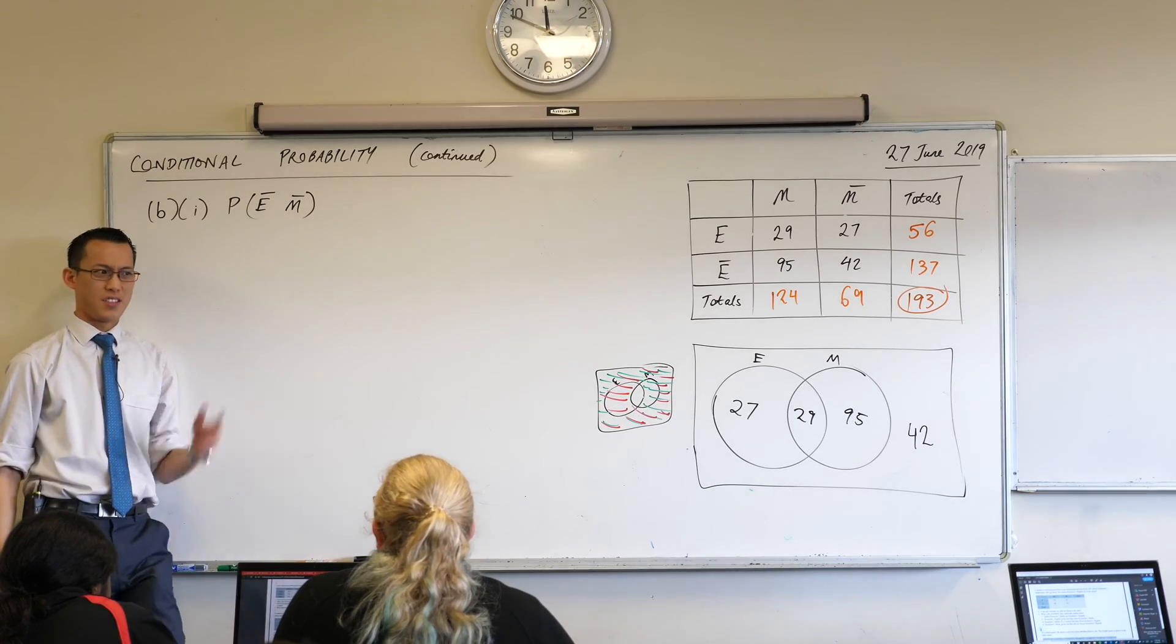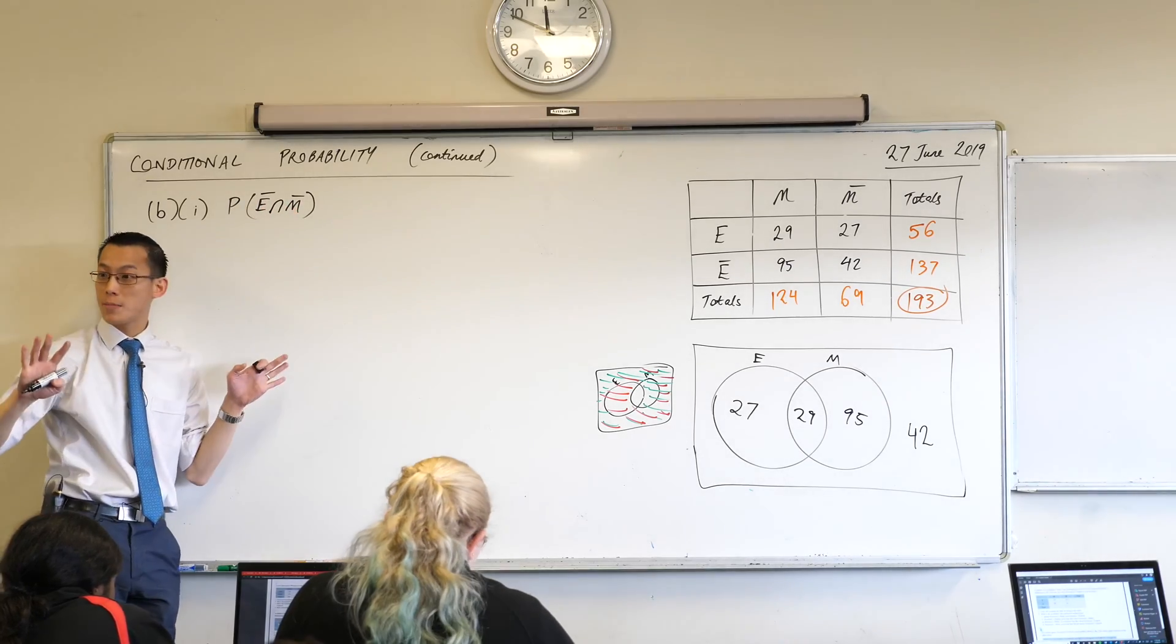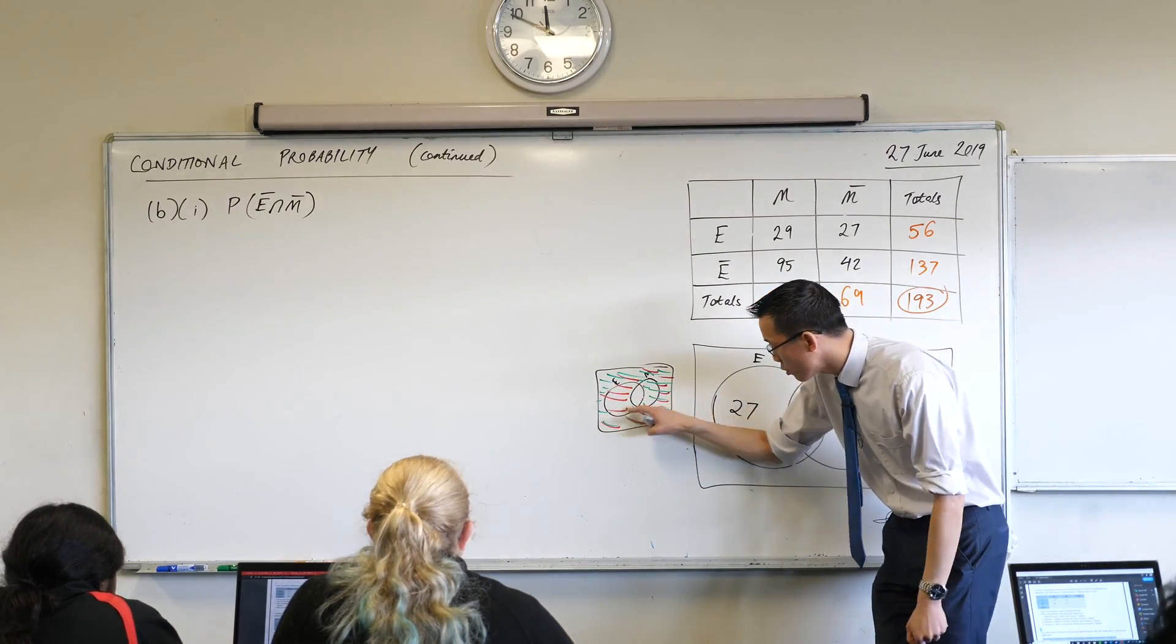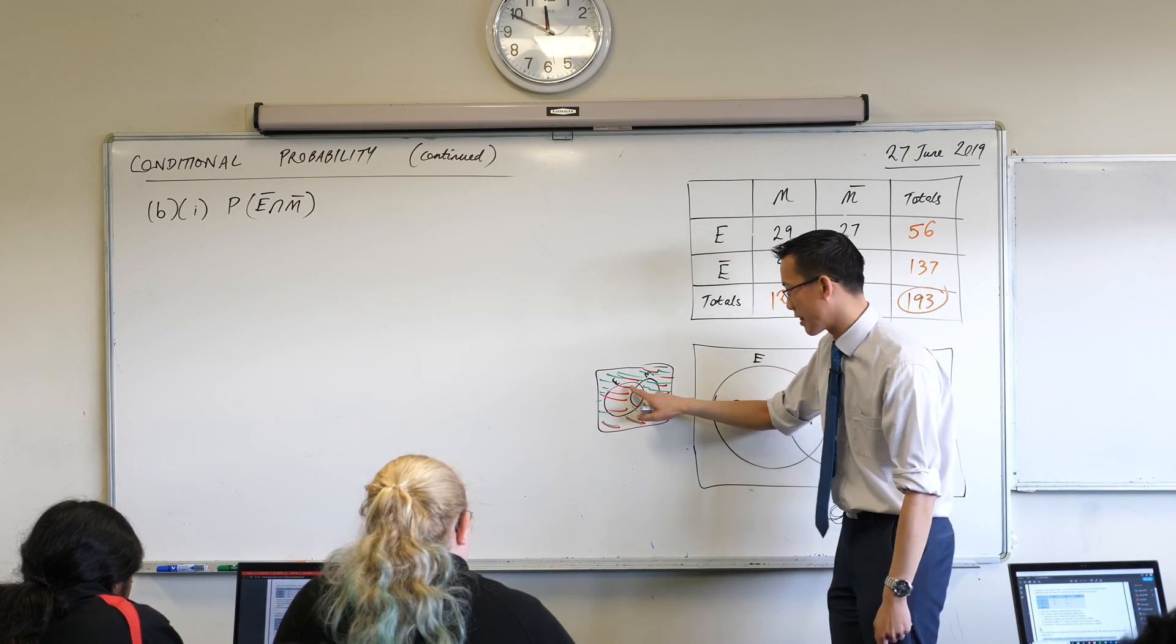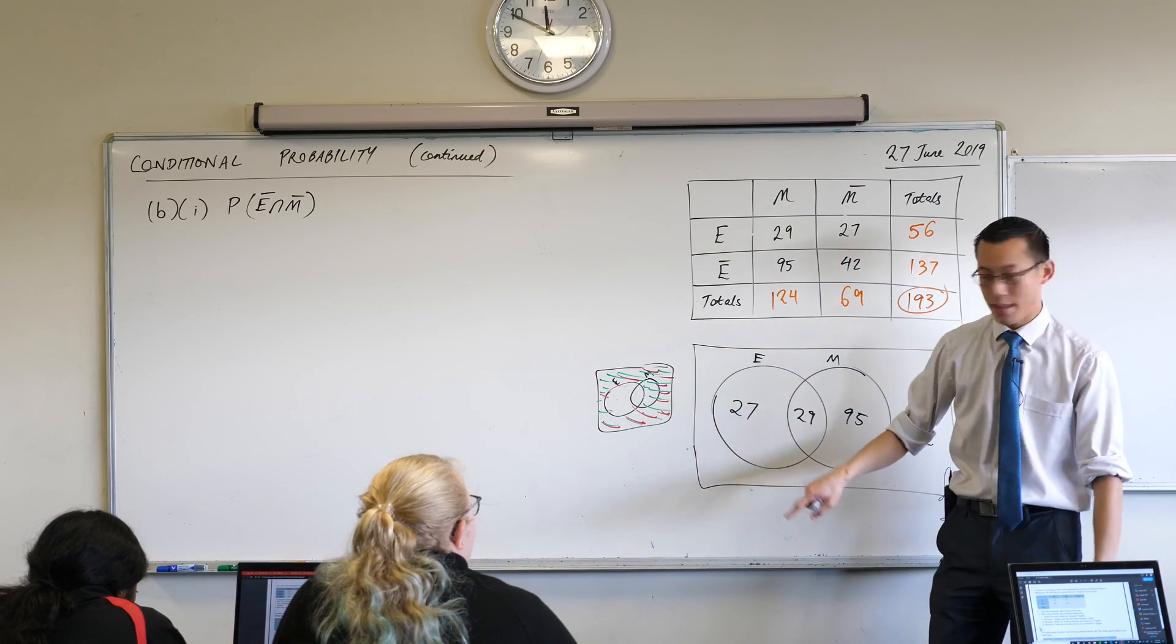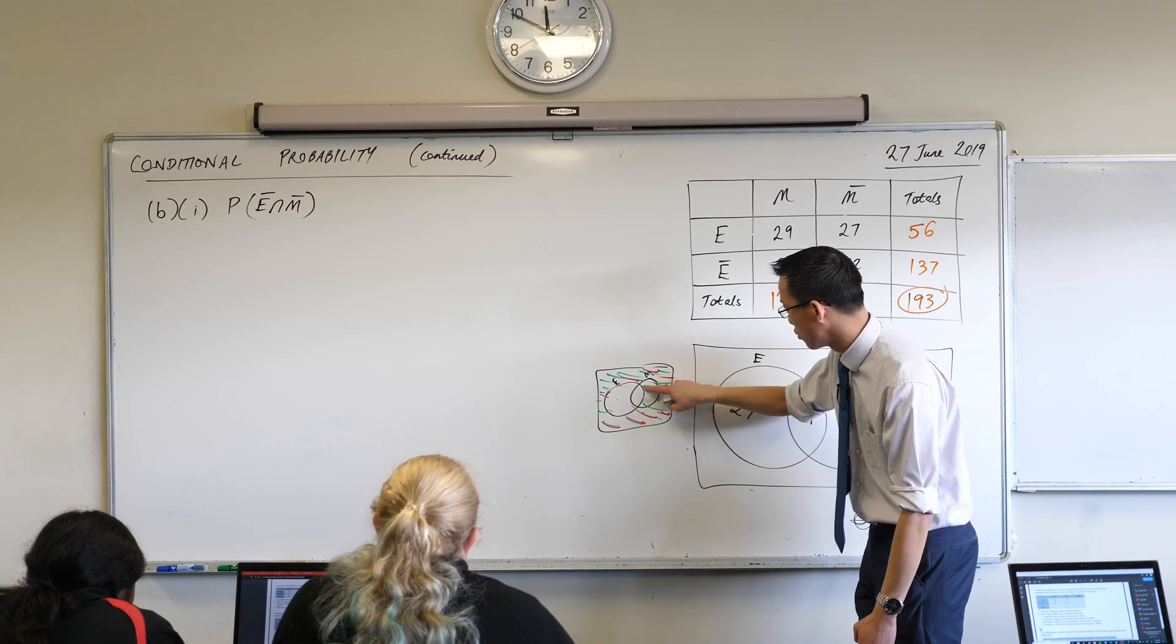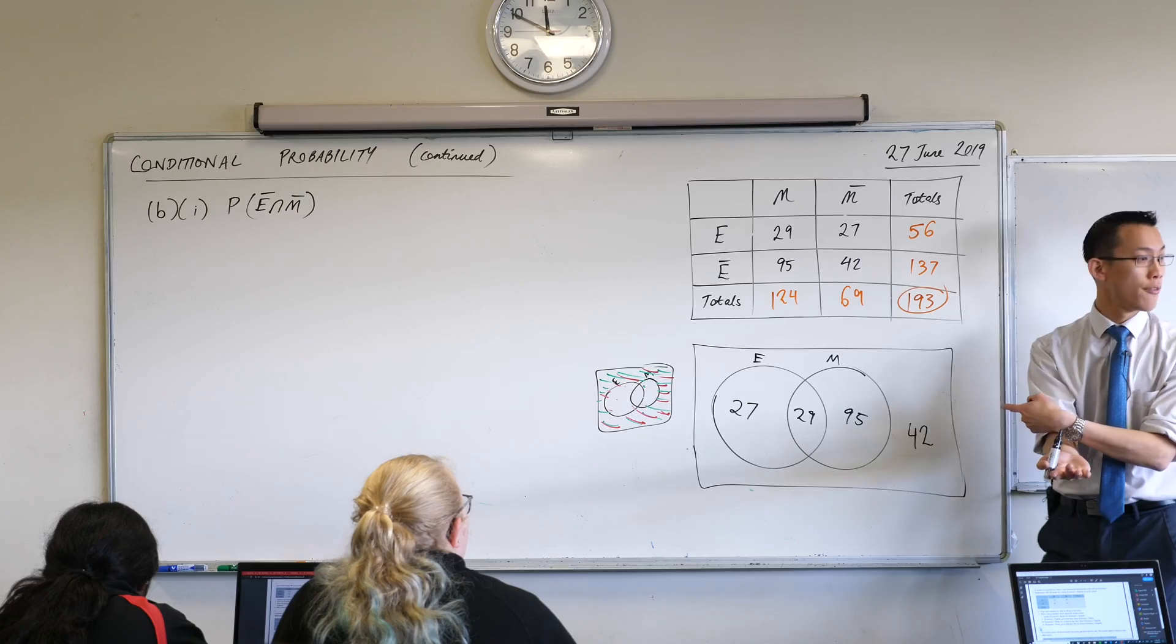So the way I would say that is, what would we put? Intersect. Intersect, right? So what this means is, not just if there's a colour, that's fine, I want both colours to be there. Now just have a look closely, right? You see this little sort of crescent in here, there's only a single colour there, do you agree? It's only red, okay? So I'm like, that's out, that's not gonna count, I need both colours to be involved. And then there's this section right in here, which is only green, do you see that? And I need both colours, so I'm also going to exclude that. So really I'm getting this region on the outside, now you can tell me what the number is. 42, thank you very much.